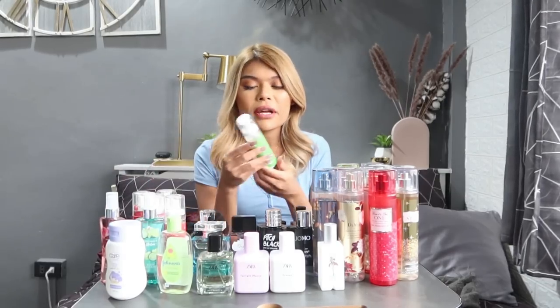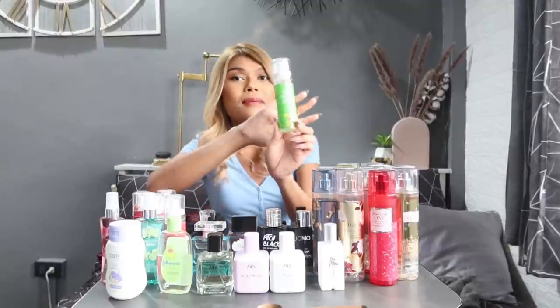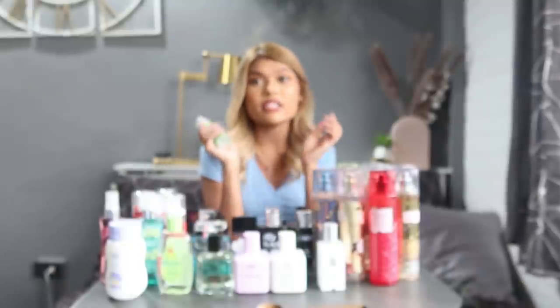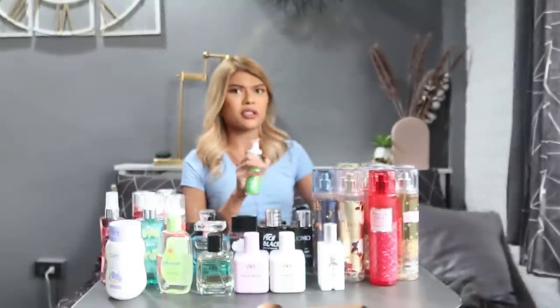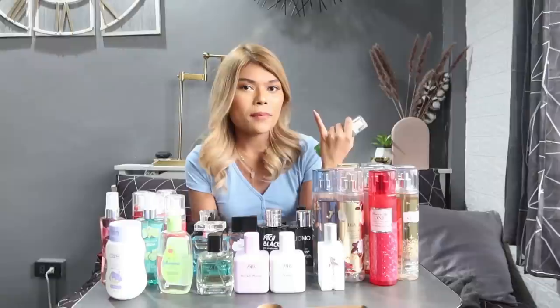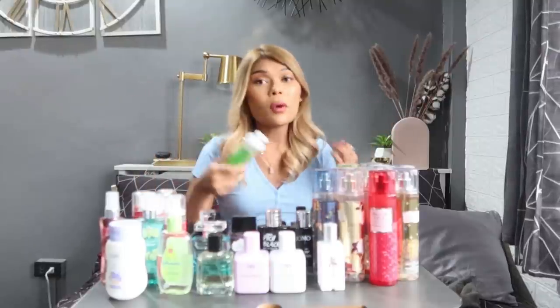So for the last body spray ng Bench, I have here, this is Bench, I'm Stuck on You. Para siya cactus, which for me, alam nyo, I like this. This is so nice. To me, it doesn't smell like cactus, or if there's a scent ng cactus, that's interesting. This one smells like watermelon. Hindi ko alam kung bakit cactus yung picture niya, pero it smells like watermelon. Alam mo yung mga watermelon na skincare, yung mga Glow Recipe watermelon, BLK watermelon, yung mga ganun, it smells exactly like watermelon. So if you want to smell like watermelon or you want to smell clean kahit mainit yung weather, okay na okay to. I really love this one.